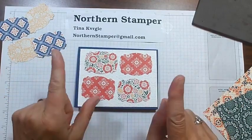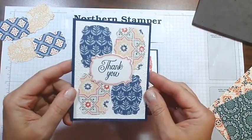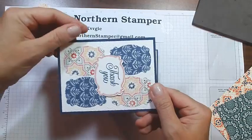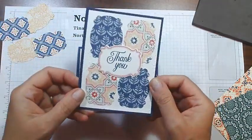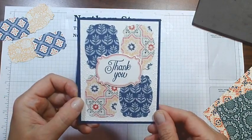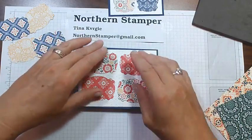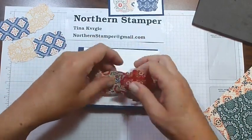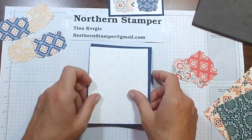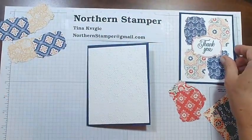Now, we are also going to do a sentiment, and what the final card will look like is such like this. And so you'll see this one I'm doing on the landscape. The first one was with a portrait, so you could do whatever design you like. Now, if you want to add ribbon behind before you glue this down, then that's what you would have to do before you glue it down, and just kind of add it behind. So let's put that there so you can see it.